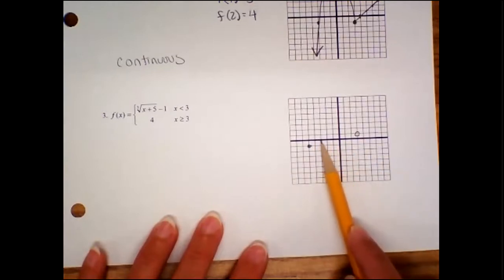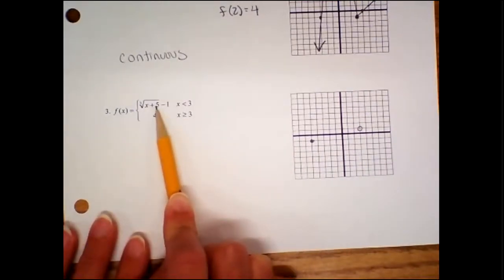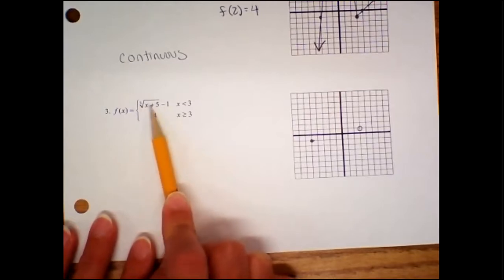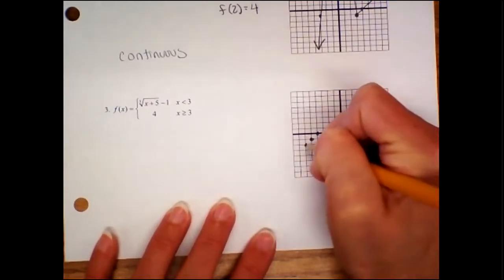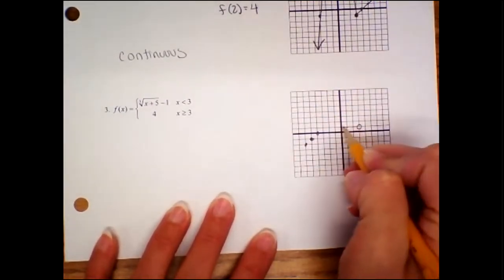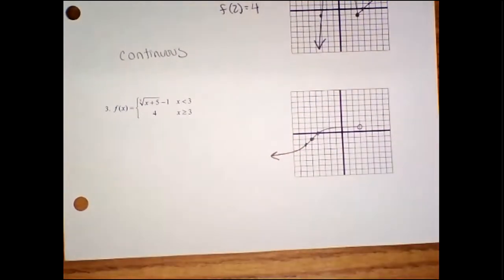Let's plug in, what would this be, -4. -4 plus 5 would be 1. Cube root of 1 is 1, and then 1 minus 1, 0. So you get -4, 0. And actually, you're going to get that symmetric point here. It's going to be a wiggle. And again, you only get the arrow on the one side. 3 is where the cut happens.